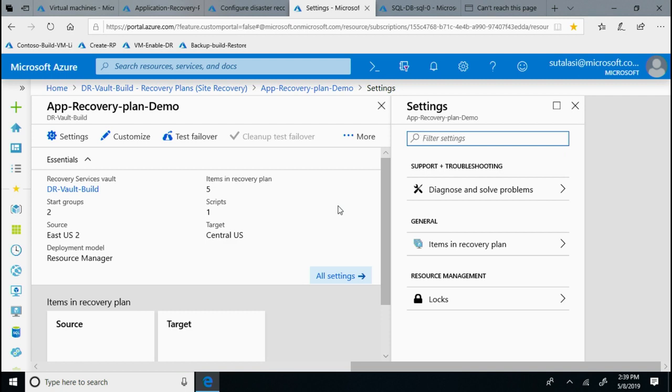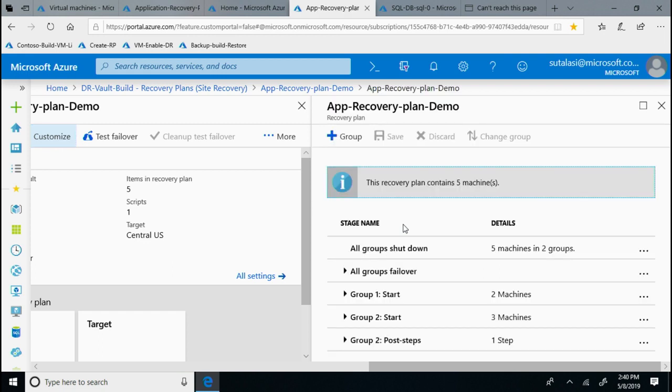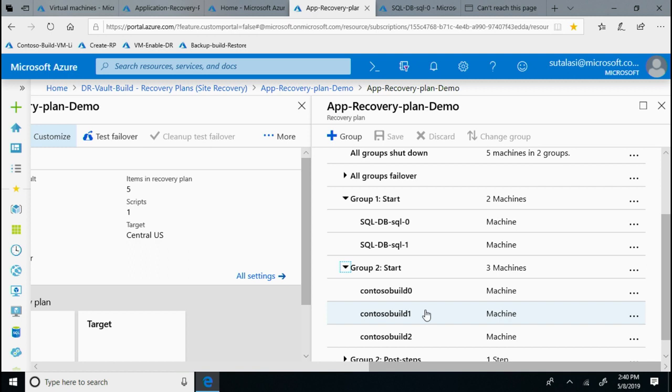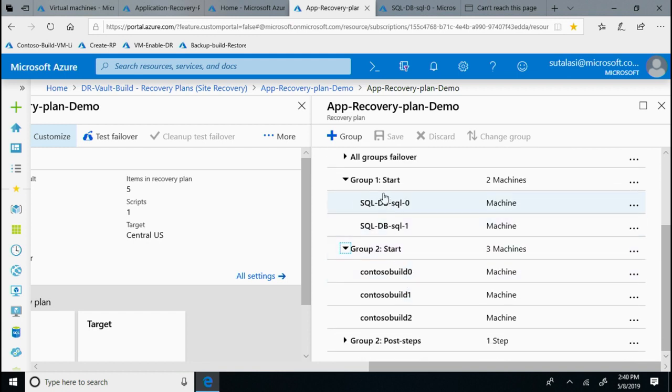Now, you have seen how you can enable replication for your Azure virtual machines, but it's not enough to just enable VM level replication and expect the application to come up. For that, we have an advanced capability called recovery plan in Azure Site Recovery that lets you orchestrate the entire failover sequence for your application. So for example, in the two-tier application that I just showed you in the demo, it had 2 SQL database machines and 3 front-end machines. In any application environment, it's important for the database to come up first, even before your application tier VMs can come. So you can do all of that in ASR recovery plan. You can create grouping and sequencing of machines, all of that to ensure everything as part of the failover activity happens in the right sequence so that there is no application dependency failures.